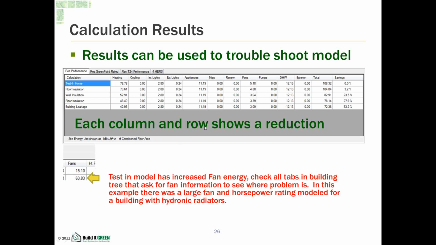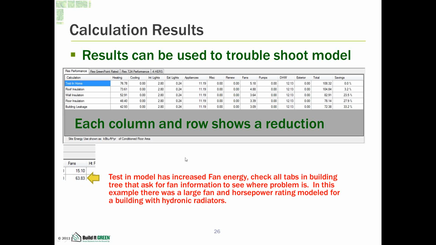When you're doing your calculations, it's always a good idea to check this and see if the numbers are showing reductions and not increases. That way you know things are modeled consistently, and if things are showing an increase, that's where you can find your problem points.